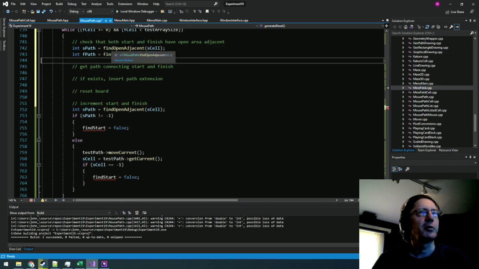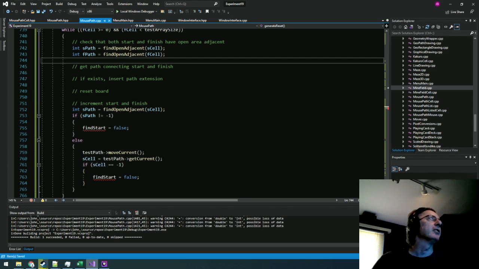It returns the first one it finds, so it's not going to comprehensively go through everything. It just goes through until it finds one. So it's possible it may miss a path option. It's not perfect, but I'm not looking for something that's going to fill in the entire thing.